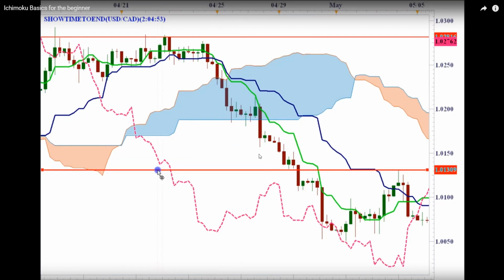Yes. And so where the lines cross, at the intersection of that blue and green cross, that's called a TK twist. TK twist. So that's an indicator, one of the indicators to let you know that momentum is starting to change. This is a pivot point that is starting to come down. And depending on where the twist happens, whether it's on top of the cloud, in the middle of the cloud, or down at the bottom under the cloud, will give us the idea of the strength of that turn.